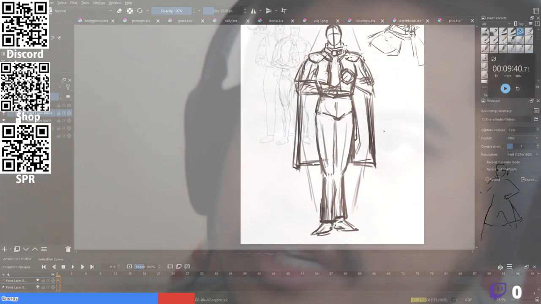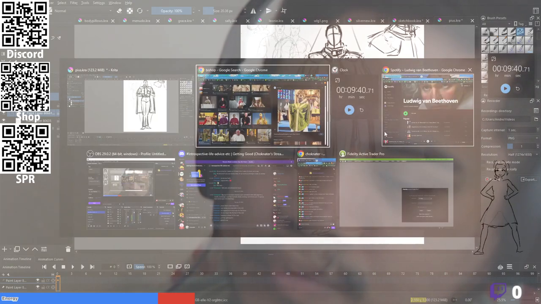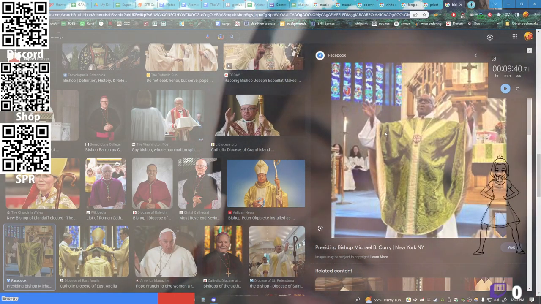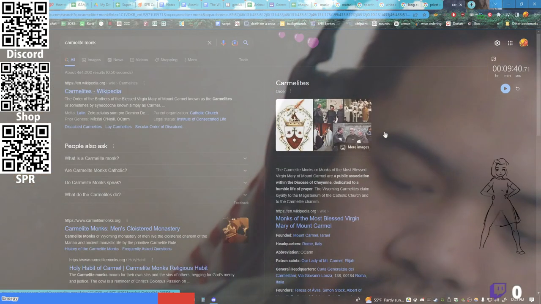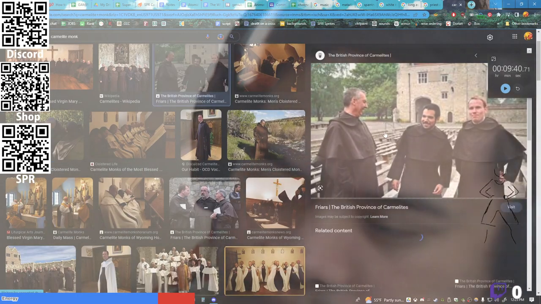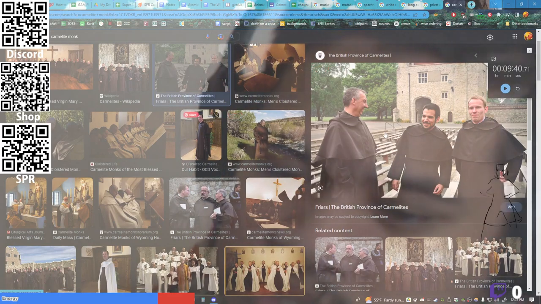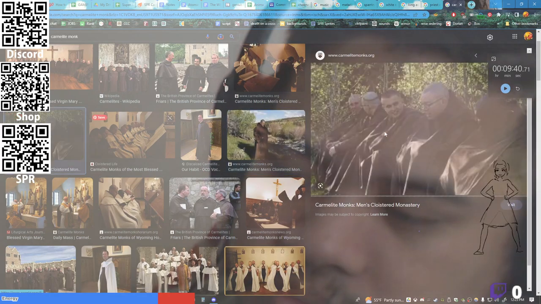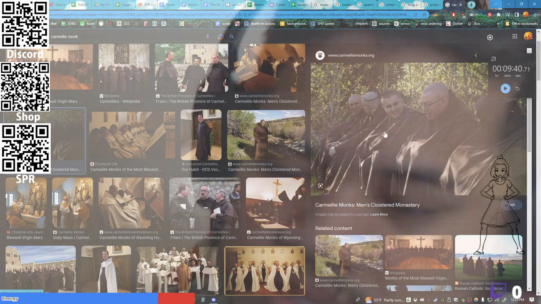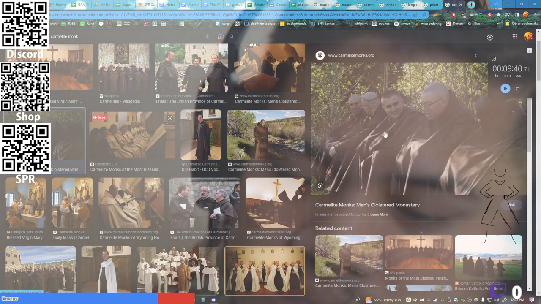But to keep the humility, I don't want a hard black. I want a brownish black. Like if we look at what are they called? Carmelite monks. Now these guys, they're just brown. It's like a very dark brown. Now I've met some of these guys before, a couple of them, and they are some of the coolest, most humble, prayer-oriented men you could meet. And I really like that they're just in the brown. They all wear the same thing.